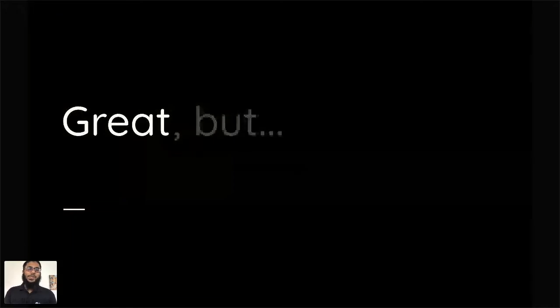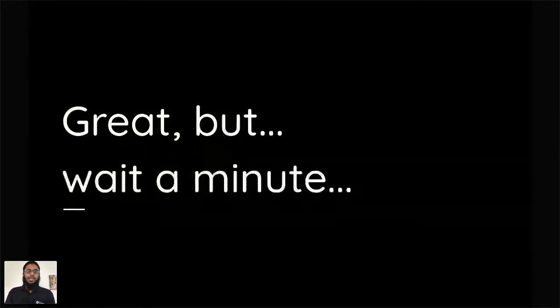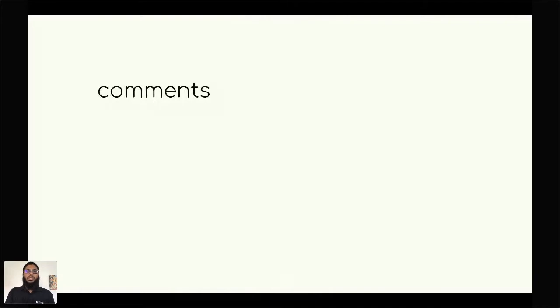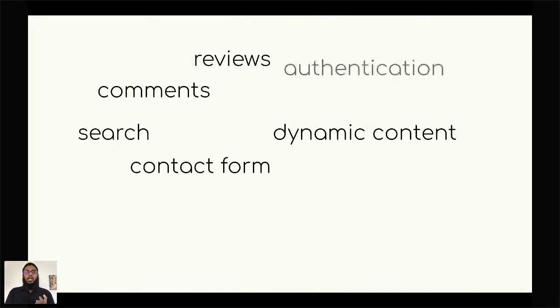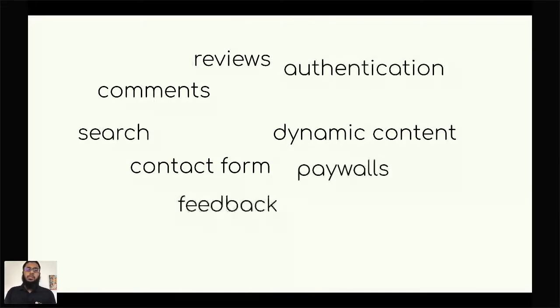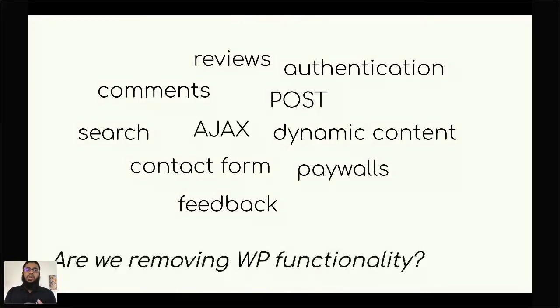So it's great. But wait a minute. What about comments that you had in your site? What about the contact form? What about the dynamic content that you would need to be loaded dynamically? What about the product reviews? What about search? What about authentication, paywalls, and feedback for your products, and post and Ajax and so on? Are we removing WP functionality? When it's a static site, are we actually getting rid of all these?